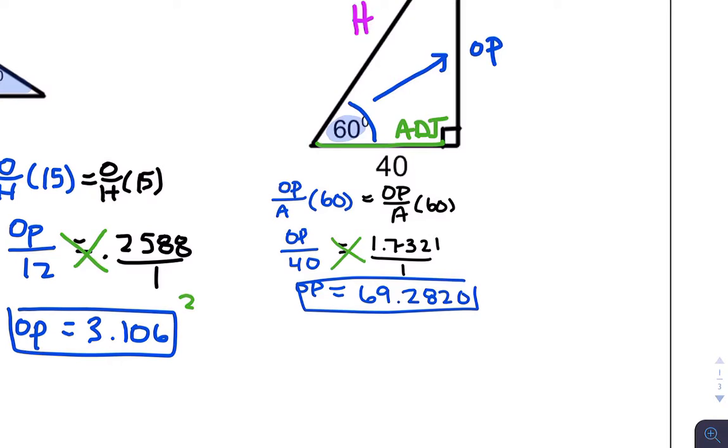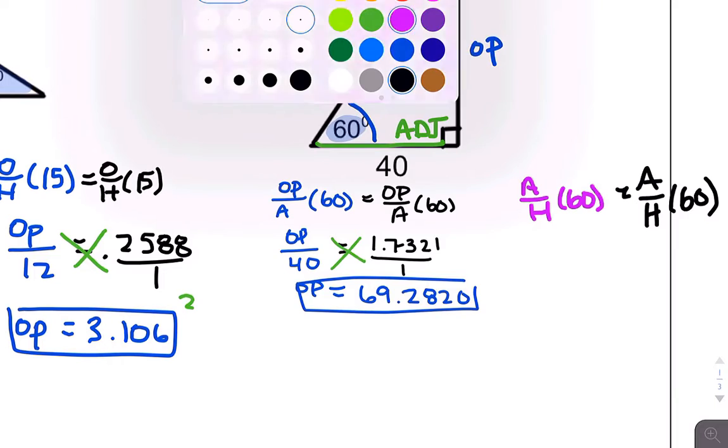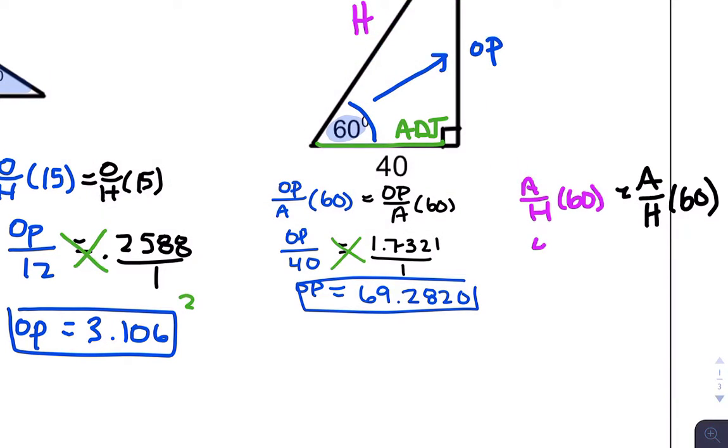But again, if we're using the adjacent side, we can probably use a ratio like A over H. Again, we'll reference 60. And because we're dealing with similar triangles, that should be exactly equal to A over H for a 60-degree angle as well. So do a substitution off your actual triangle. The A is still 40. The hypotenuse is unknown. And now go into our trig sheet, and again, because we have a 60-degree angle, that's on the right-hand side, which means we read from the bottom up. And so A over H for 60 is going to be 0.5.